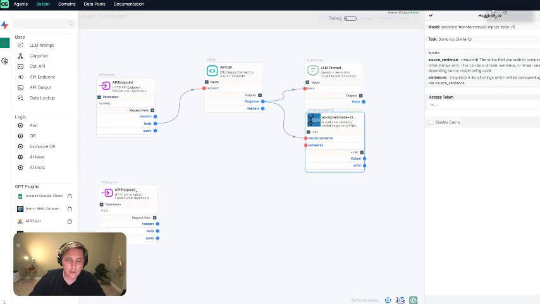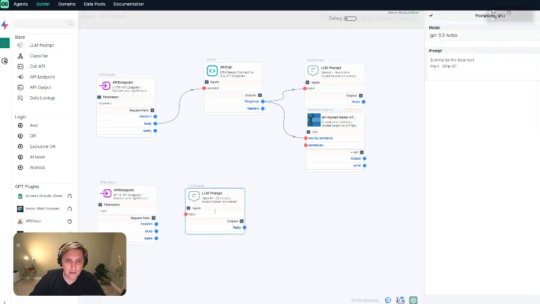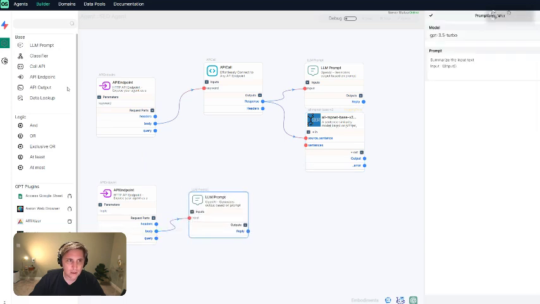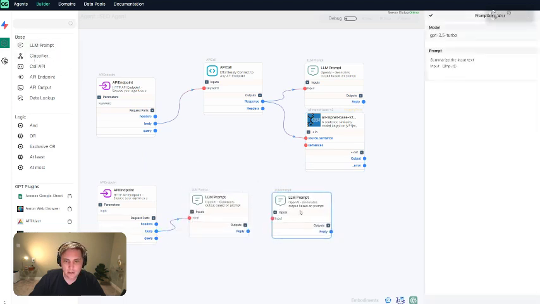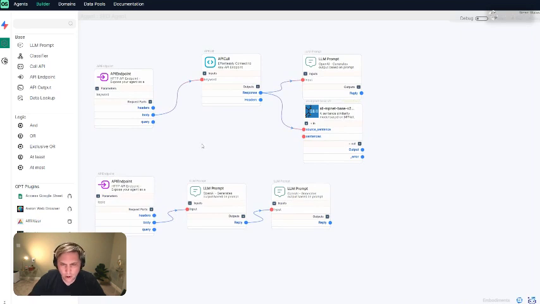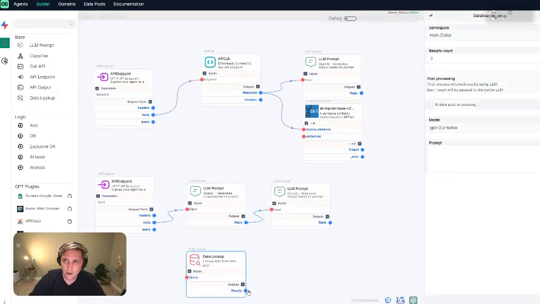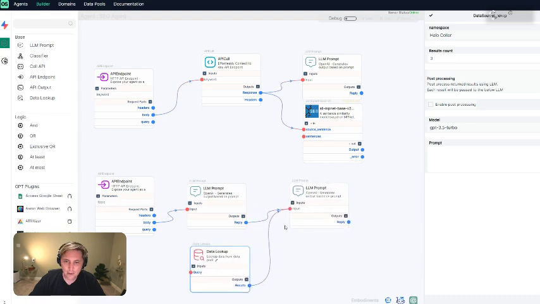This is one endpoint. Now I can create another functionality, and maybe I can do a chain of prompts. First, I write it, then I edit it, then I publish it via an API. Maybe I want to hook it up to different data sources, and I hook it up to a simple data lookup. I connect it to my input, and now my input has full vector database retrieval augmented generation.